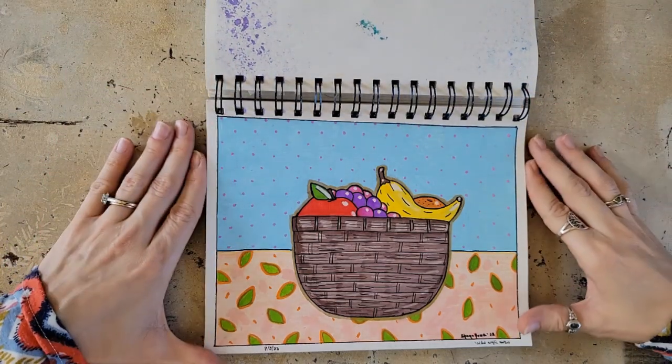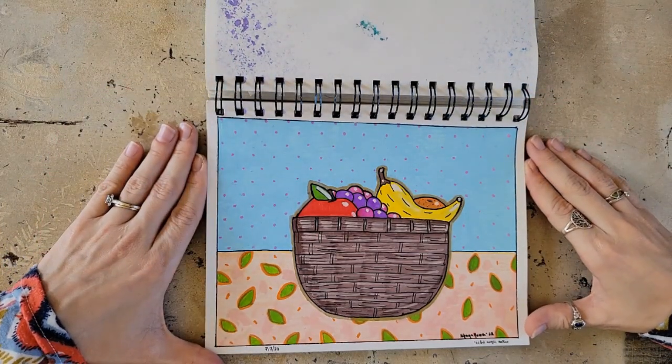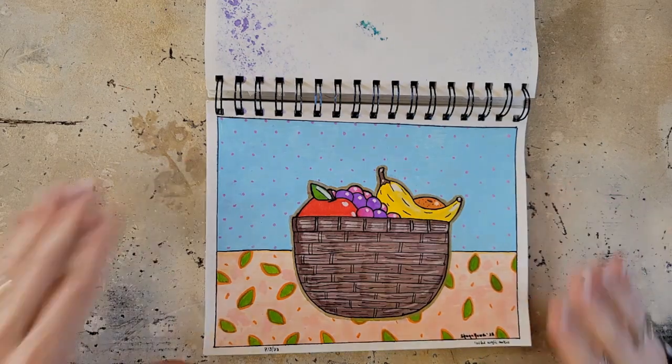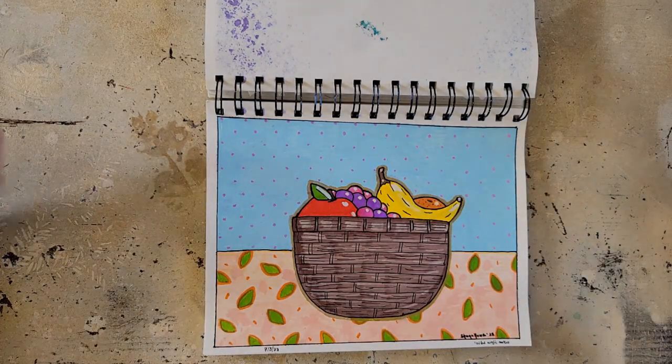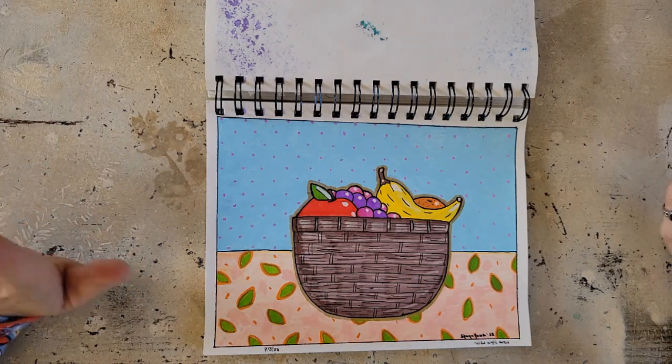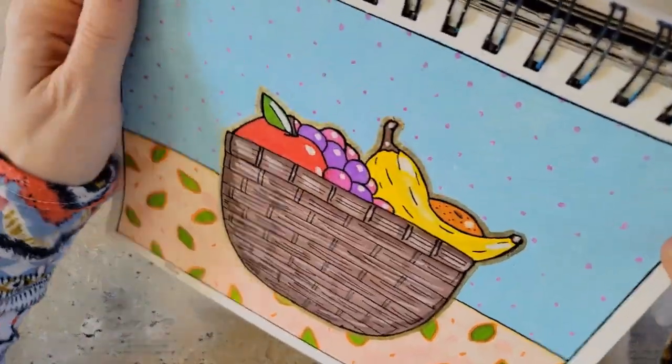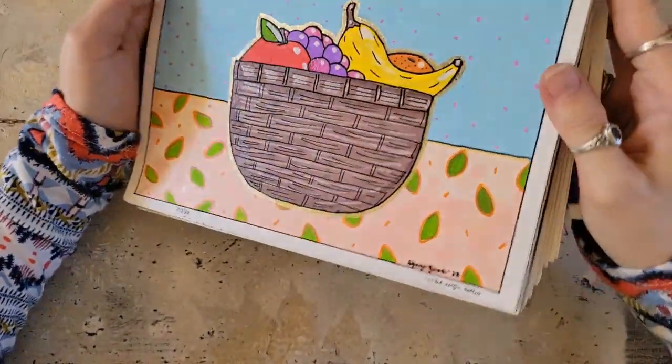Okay, here it is, folks. So this is the piece that makes me an artist. I love this piece. I don't know what it is about this. It is so different. It's so wild and just a switch from what I normally do. And I just love it. I love how matte it is. There's not a lot of shine other than the gold.